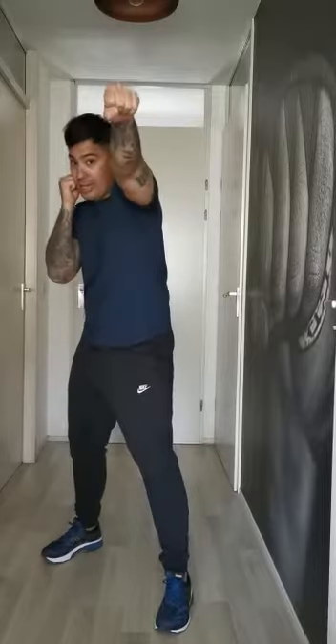Round one: stand in your boxing stance. We're gonna use boxing combination number one — the lead hand jab. Make sure when you punch with one hand, the other hand is always in defense. The three minutes are on. 20 seconds of only the number one with speed and power. After 20 seconds you get a 10 second active rest — you don't stand still, you move around. Then go again: 20 seconds only the number one, the lead hand jab, then 10 seconds off.